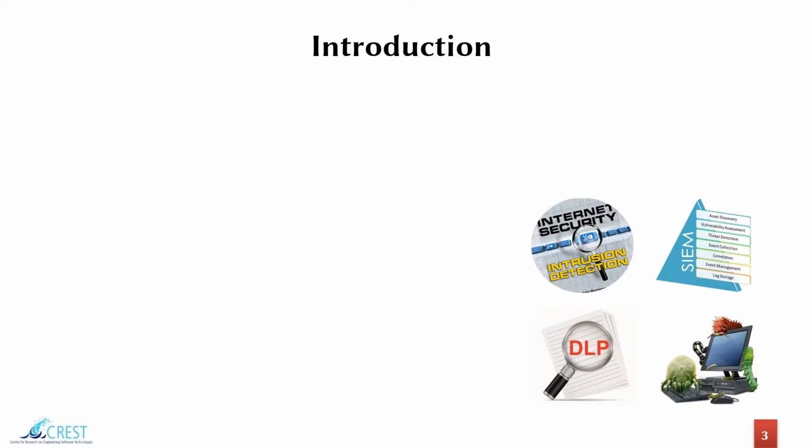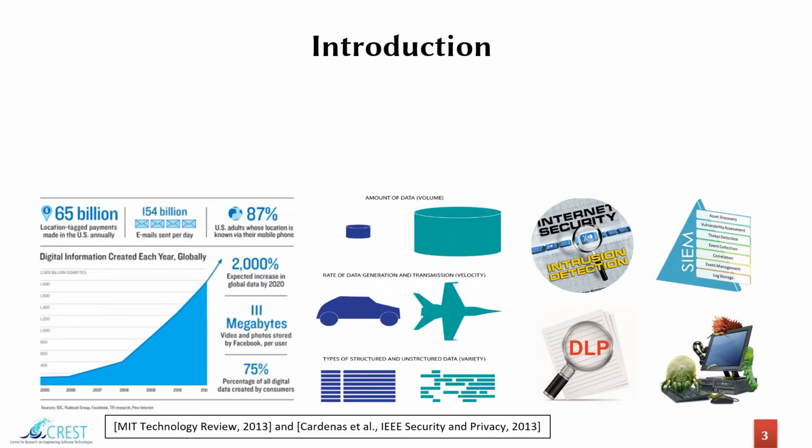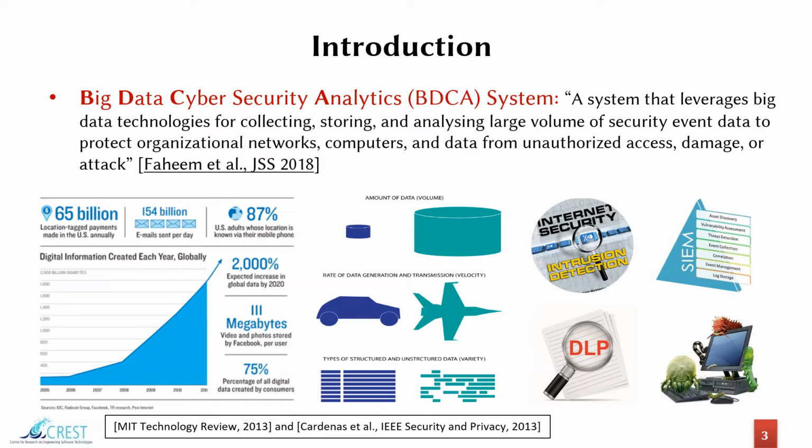So we all are familiar with systems like intrusion detection systems, security information and event management systems, or malware detectors. Now, what happened with the passage of time is that the amount of data that is generated and that is to be analyzed by these systems has grown exponentially: the volume, the velocity, and the variety of this data. So this problem has given birth to a new class of systems that we call big data cybersecurity analytics systems, or BDCA systems for short. These systems use big data technologies like Hadoop and Spark to collect, store, and analyze this large volume of data for various security objectives, such as detecting cyber intrusions.